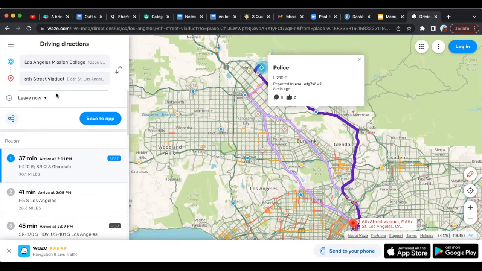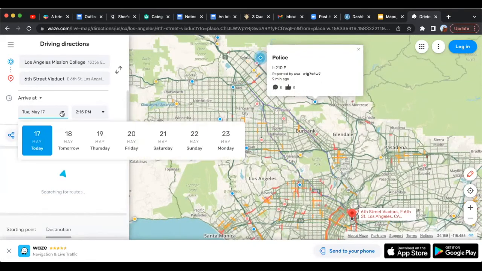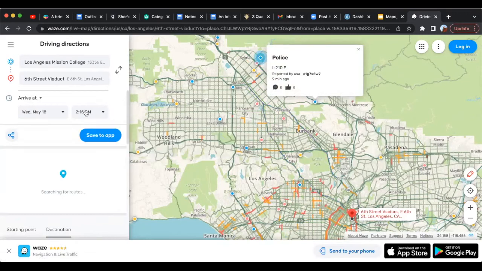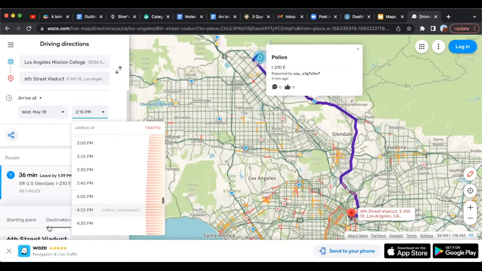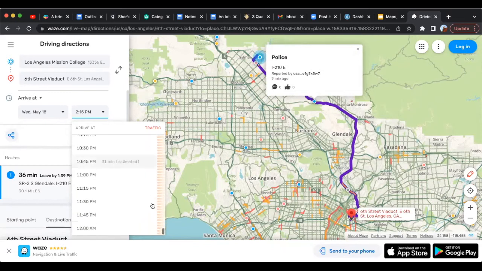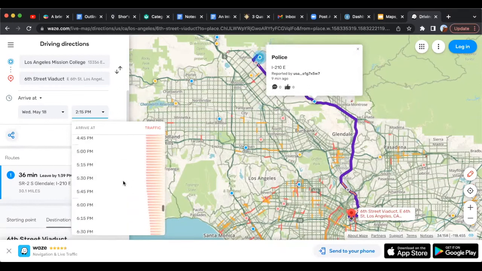We talked about being able to save routes for future times. So I don't need to go to the bridge yet. Let's say I want to go, you can even change the day. I want to go tomorrow at, let's go at 4:15. No, it's the worst time possible. So you can see on the right side, with the red and orange lines, it actually gives you a visual graphic of how bad the traffic is throughout the day. The longer lines mean that there's more traffic, and the shorter lines mean that there's less traffic. So you can see rush hour is around 4:15, 5 o'clock. That area, it's super bad.